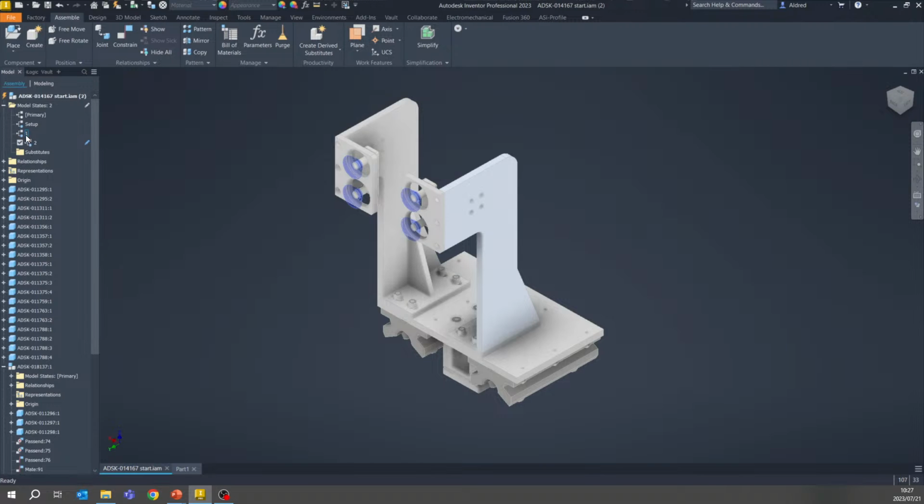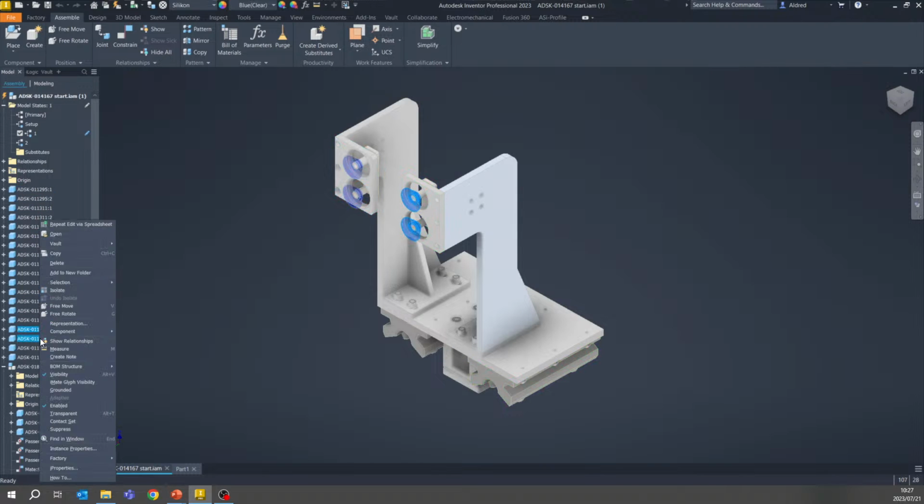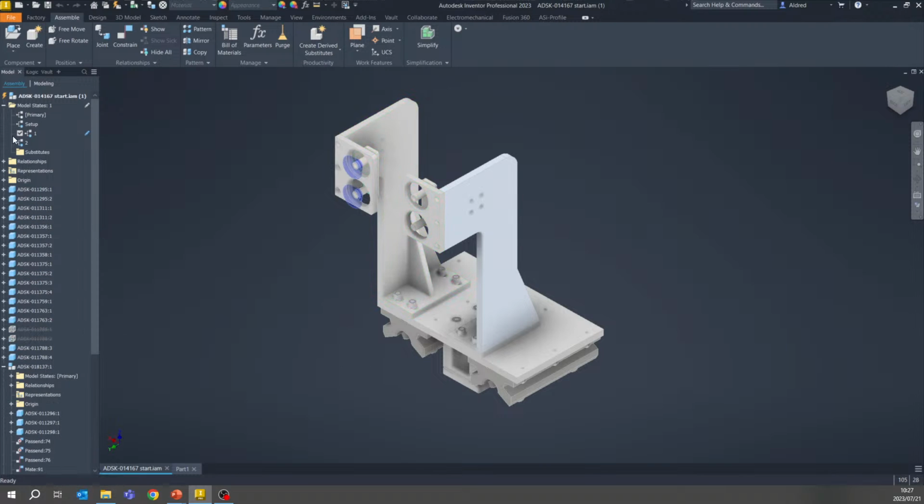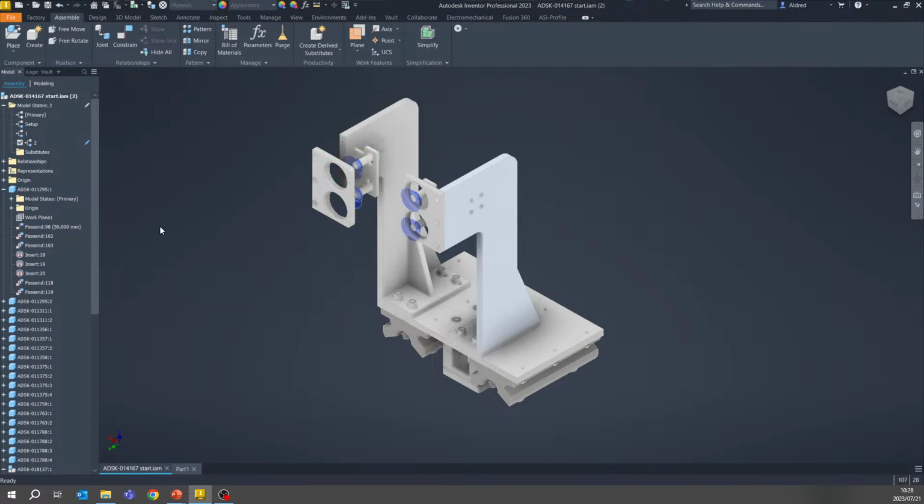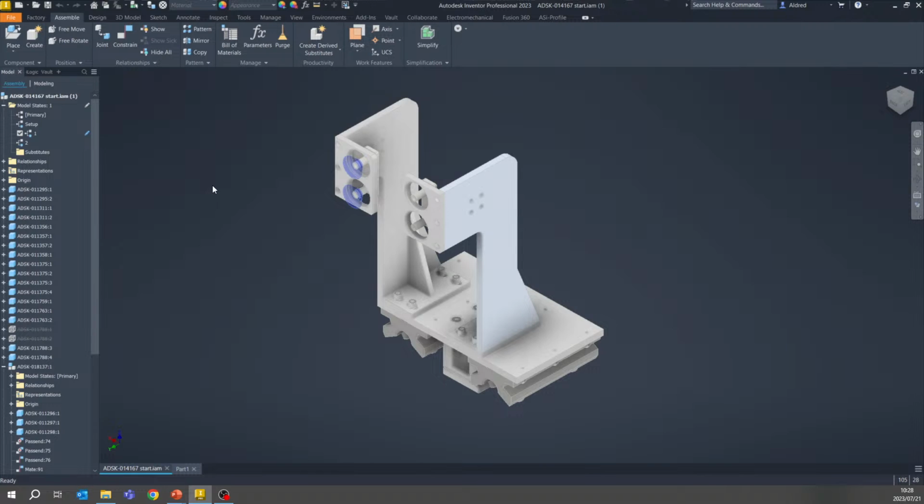Okay, and then what I want to do is maybe, you'll see here that I can suppress these two little components there, so it's just suppressed and not suppressed. If I also change one of the constraints, 50, there we go, and if I take that back, you'll see there the difference. So I'm suppressing and moving components as well.